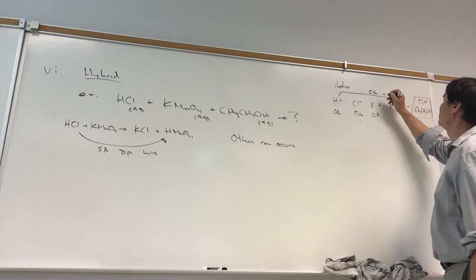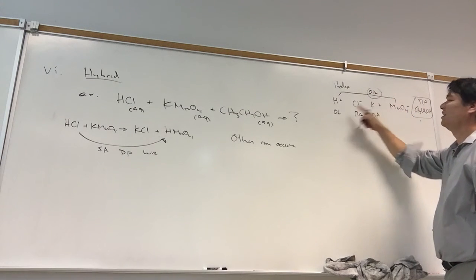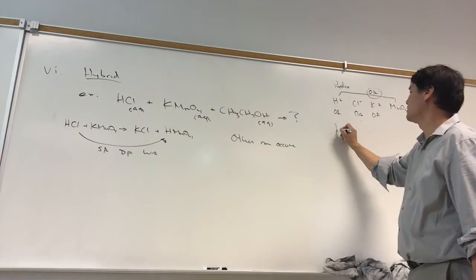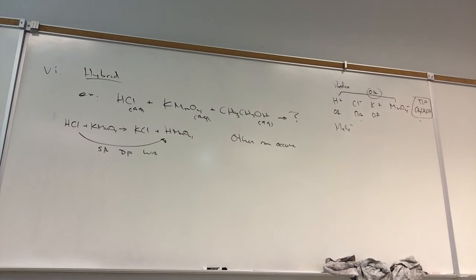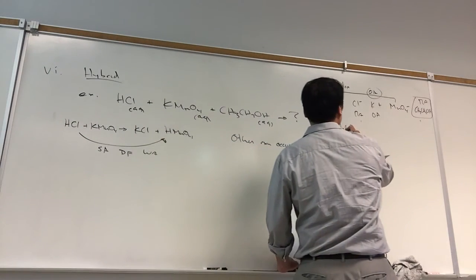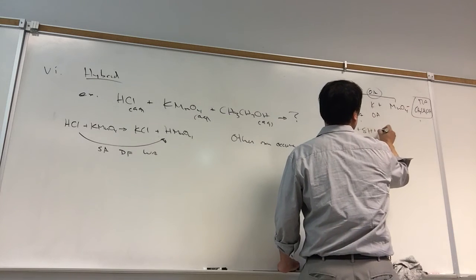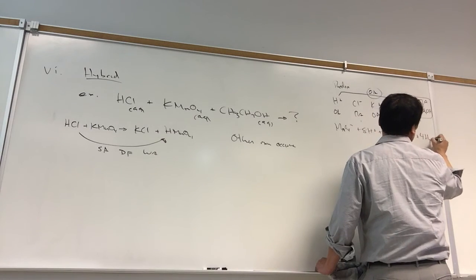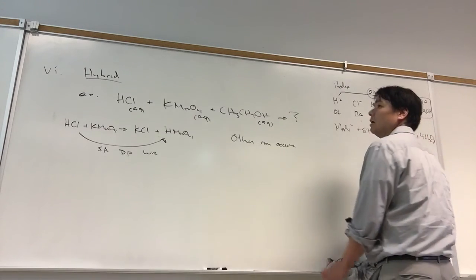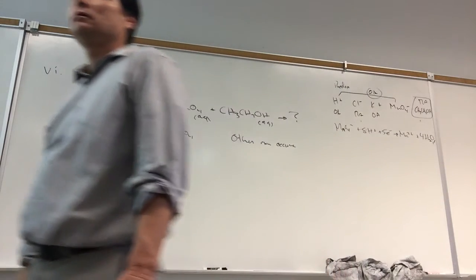The strongest oxidizer is permanganate and H+. Permanganate and H+ is easy because it occurs on the chart. And so all we have to do is consult the chart and then read it. You see, it's right here. Permanganate and H+. And so all we do is copy that reaction down. Permanganate plus 8H+ plus 5 electrons yields Mn2+ plus 4H2O liquid. I just copied that right off the chart here.